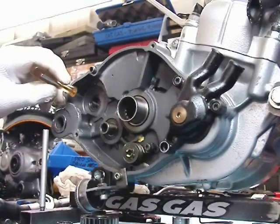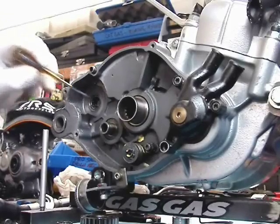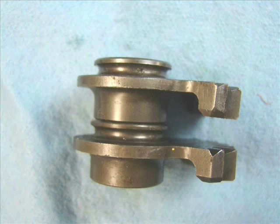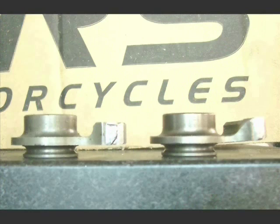That's the bearing that the shaft rides on — it's a needle bearing. Be sure all the needles are in there and laying in their proper position. Here's the gear that's on the shaft; it has a spiral cut inside it. In this photo, the top one is bent if you look at the right side of it. On the flat plate, the right one is the bent one, inverted. Close up, you can see on that right one that outer part curves upward — it's common for those to be broken or bent.